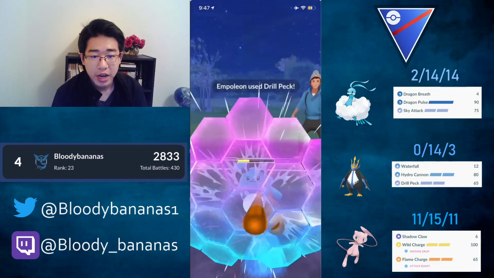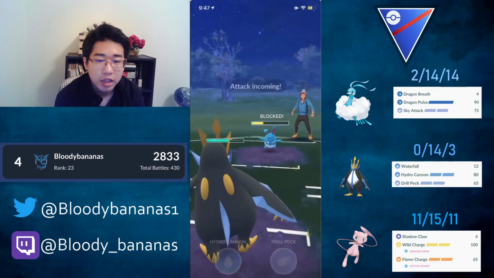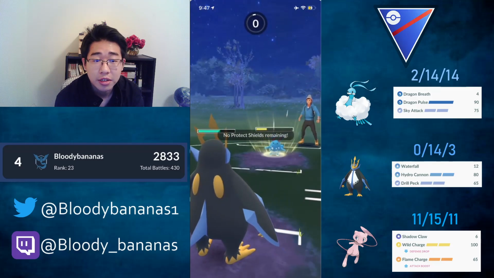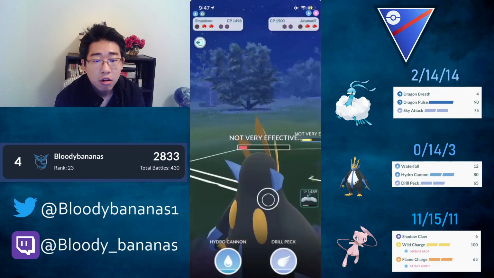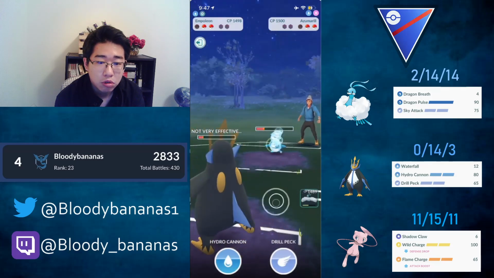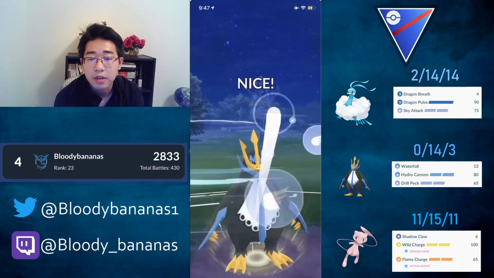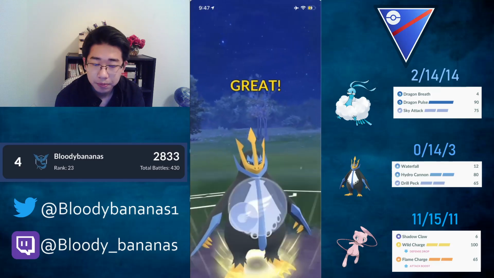We go for the Drill Peck on the CMP tie, or not the CMP tie. My opponent throws right here, but we got the last shield. That is crucial for us. So now all we have to do is farm up to 2 moves, and then KO this Azumarill, and then we kill the Stunfisk in order to win this game.